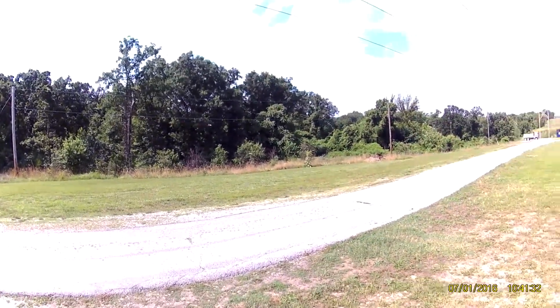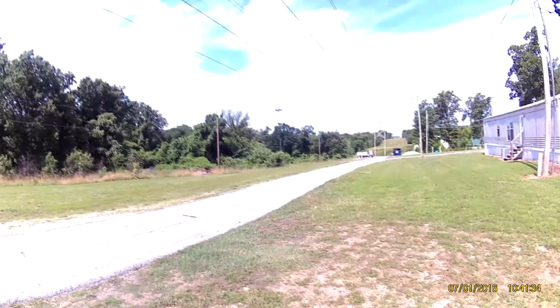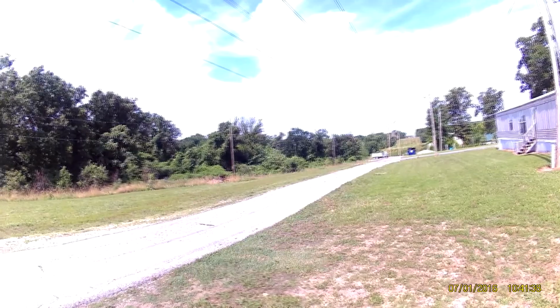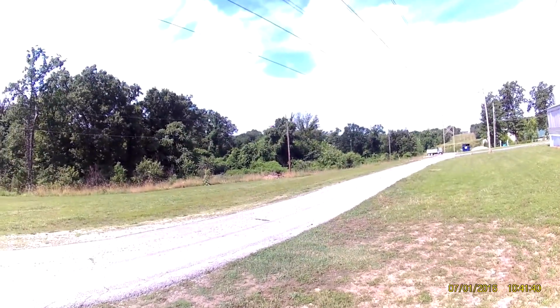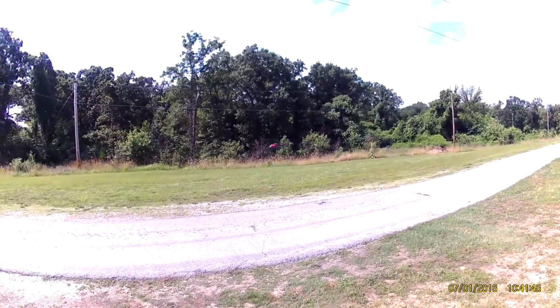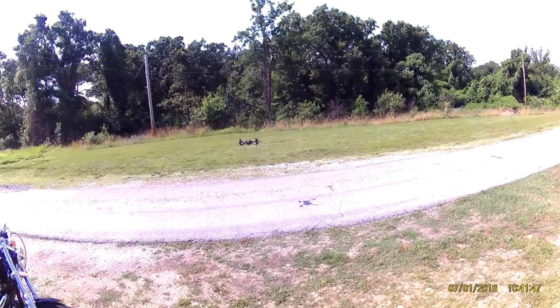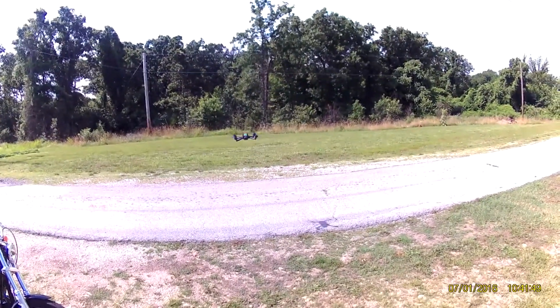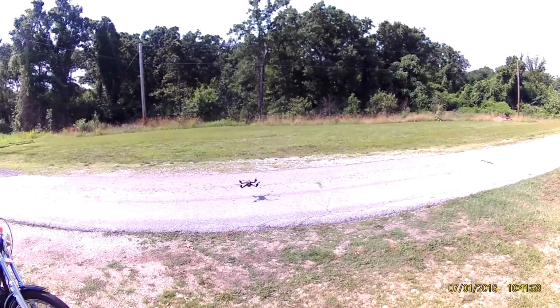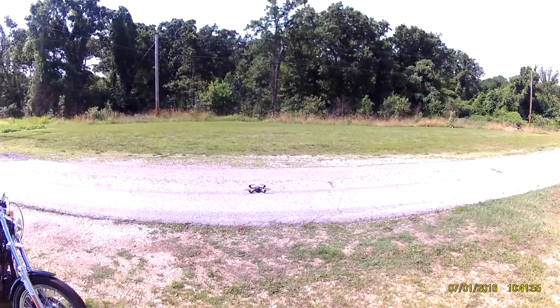But this is it right here. This is pretty much what you got to do. Figure eights, little racetrack patterns. Nice and easy. Learn to feel your controls so that you have some idea what's going to happen when you do push a stick, and really learn to make it not move.